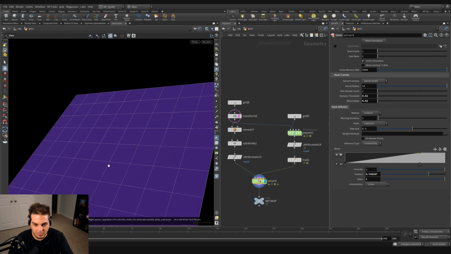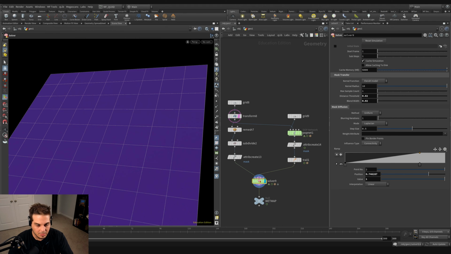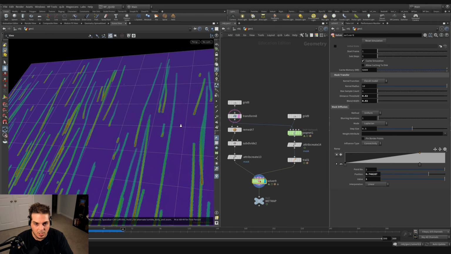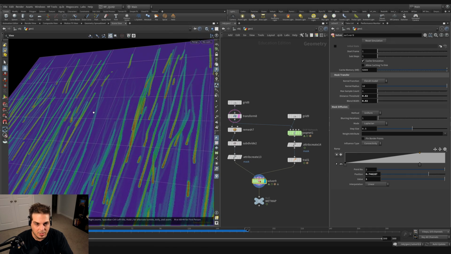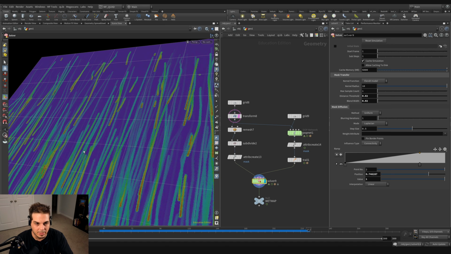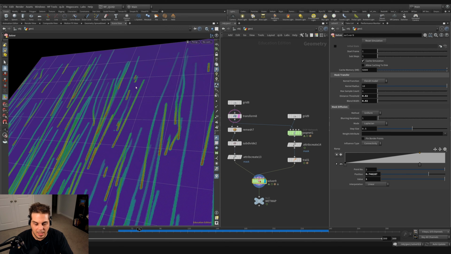I don't know if you notice it, but if we look at our solver and we click play, you can actually see that these water droplets are fading a little bit. They fade out as they run down. You can see that it's actually just got a little bit of decay built into it. And I was able to get that by just adding one little line of VEX inside of here.